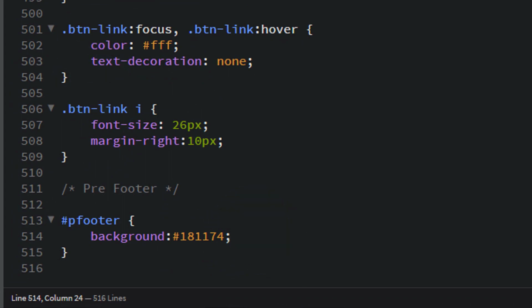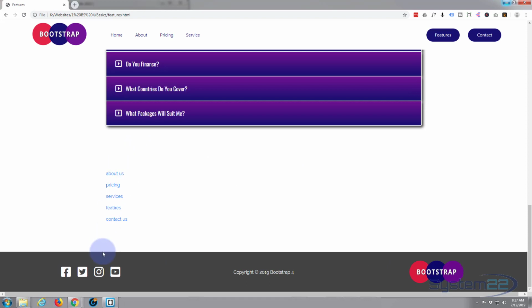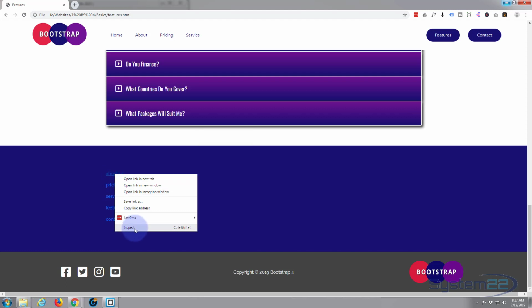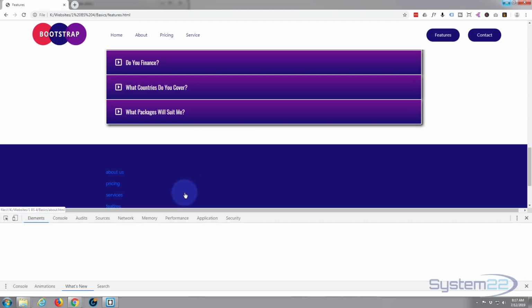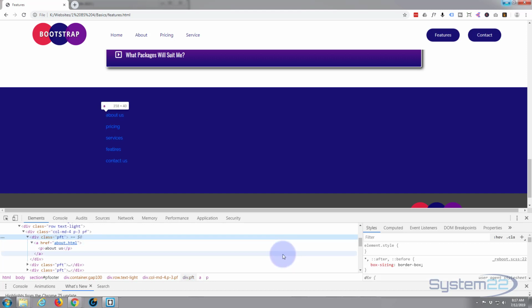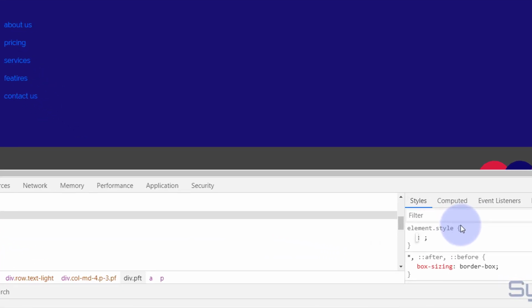Save that. Now when we look at our site, that section should have a nice blue background with a padding of 70 pixels top and bottom. If I saved it, looks like I did. Fantastic. Okay, so let's have a look. I'm using Chrome here. Let's use our inspector to style these the way we want. Well, I want them to be white. I want them to be capitalized. And this PFT, see, I want a border on the bottom of 1 pixel white, so say 1 pixel solid, and we want to make it white, which is FFF.